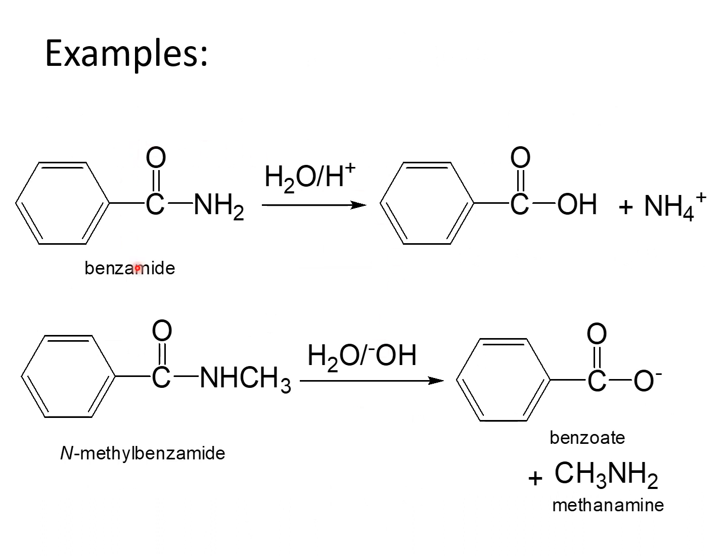For the first example, you have benzamide reacting with water, hydrolyzed in acidic conditions. So you will get carboxylic acid. OH will get into this place and kick out NH2. So you will get carboxylic acid, but the byproduct will be ammonium ion. If you hydrolyze in water in base, you will get a carboxylate, which is benzoate. So you get benzoate, and this group leaves as a neutral amine. So you will get CH3 and NH2, and you get one hydrogen from this reagent. So you will get methanamine.